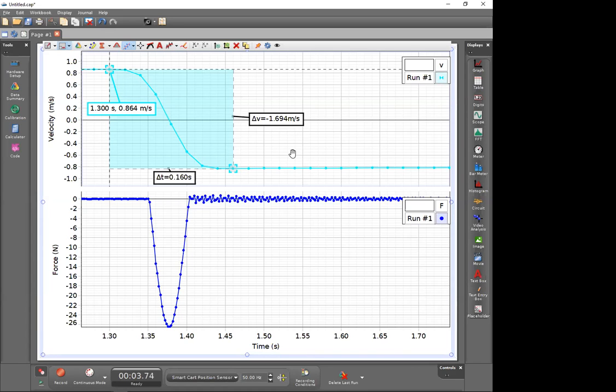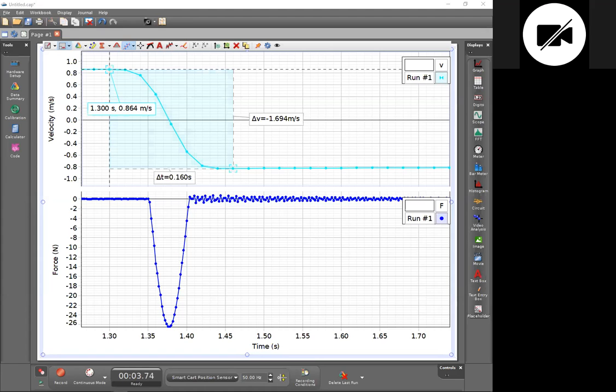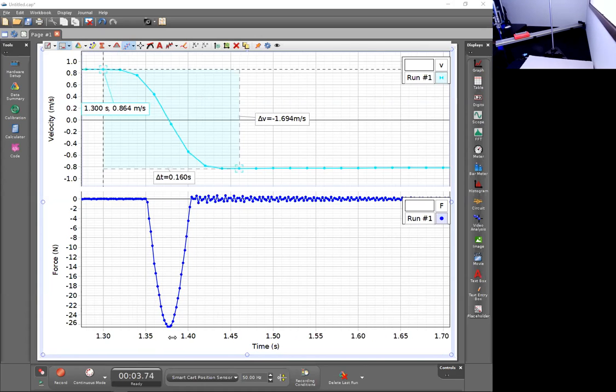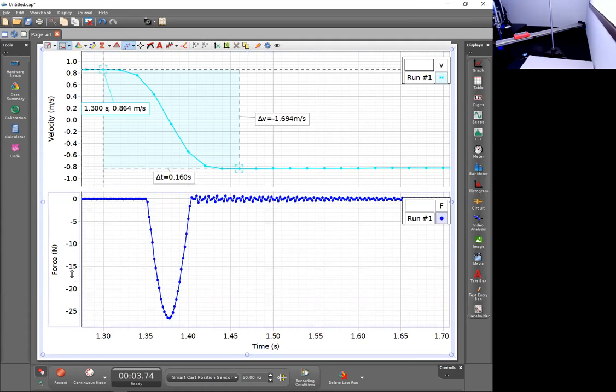Why negative? Well, the smart cart has a convention here that is on its label. So all the forces, accelerations, positions are measured with X being positive to the right. We can change that, but it's synced up between the force and the position sensor. So I'm going to keep that, and that's the reason we have a negative velocity. It's also, of course, the reason we have a negative force, which seems to correlate well. All right, so we've determined the change in velocity from which we could get information about the change in momentum.